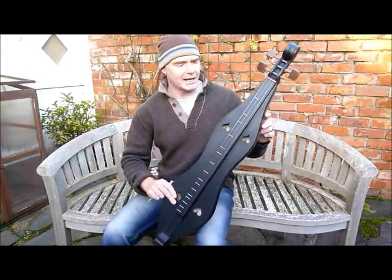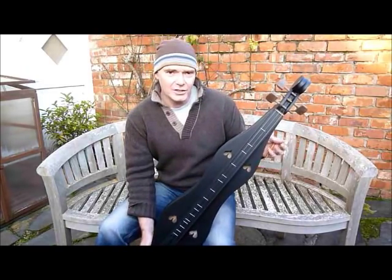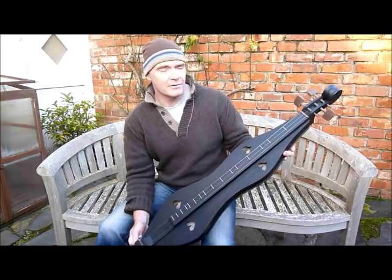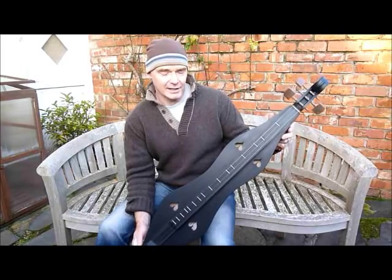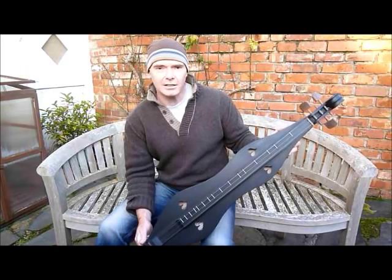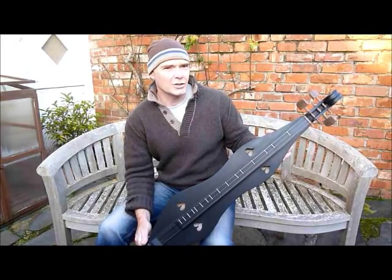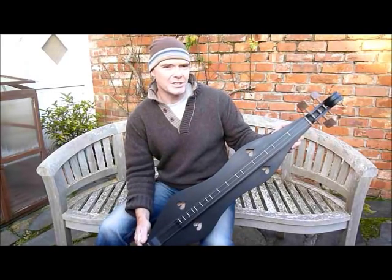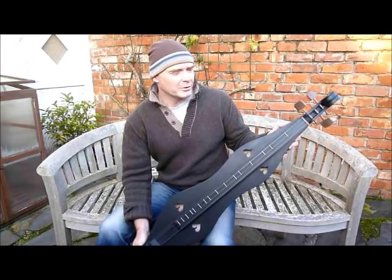The instrument's made out of poplar. And again, that's another feature that you don't see on many contemporary dulcimers. There are very few builders who use poplar as a regular tone wood, and I think it has a very earthy tone, and that's perhaps why it's not used so much now. It's quite distinctive and quite organic, really.